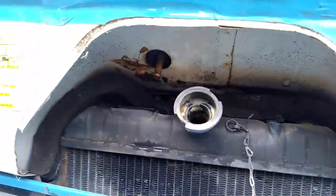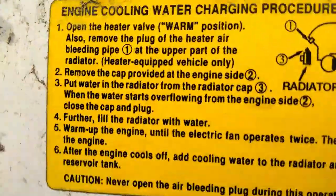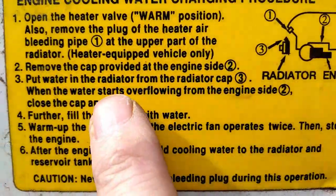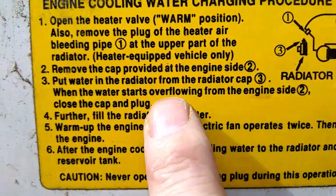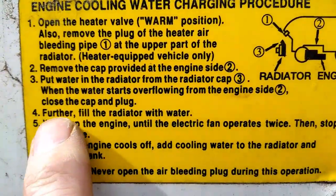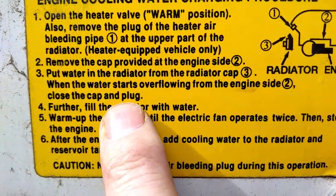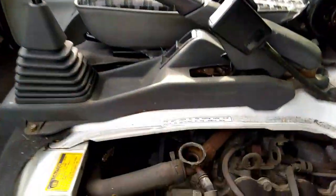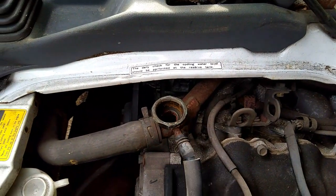Right, so that's 2 litres of water in. Now what I'm looking for here, if you go back over to the instructions, is you put the water into the radiator from the radiator cap 3, which is what I've just been doing. When the water starts to overflow from the engine side number 2, close the cap and plug. So what I'm looking for now is water to be coming out of that one.